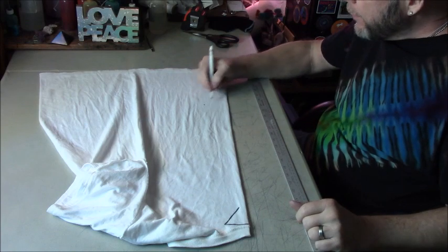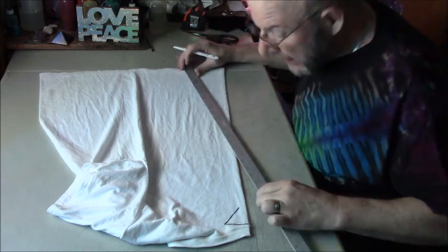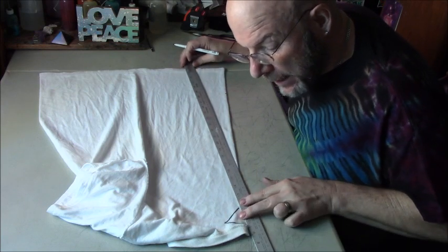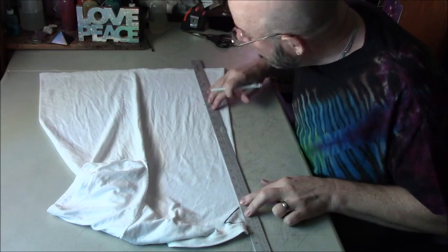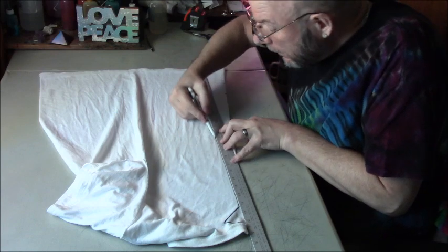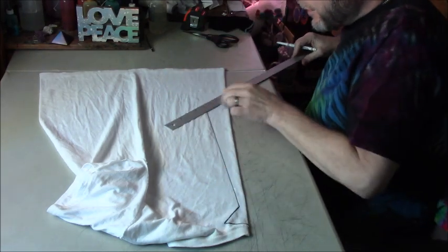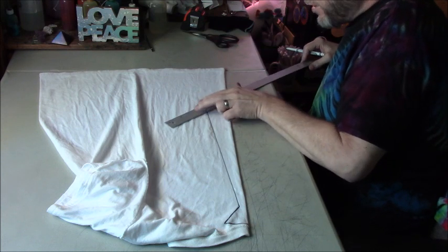So what I have here is a little bit of a triangle shape, and now I can just fill in the last lines. Well, actually 2 lines, but from where I put my knot up here down to how wide I want my tie, I draw a straight line, and then I can draw a straight line down from how wide my tie is down to how long I want it to be.